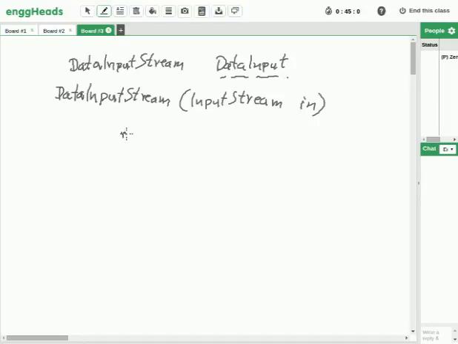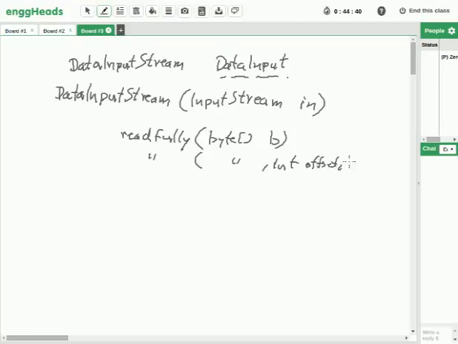The methods are named readFully. The parameter is a byte array. This is just like the read method with a byte array. And readFully with a segment of a byte array: an integer offset and an integer for the length. Okay, two methods are readFully. I'm not sure if it returns an int or a void. I think this returns void. Check that. Anyway, it might be throwing an exception, IOException. And if there is an end of file in between, it should throw IOException.